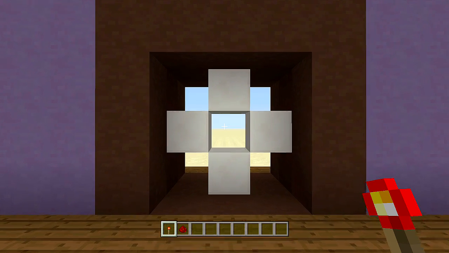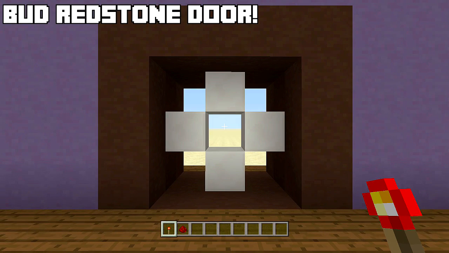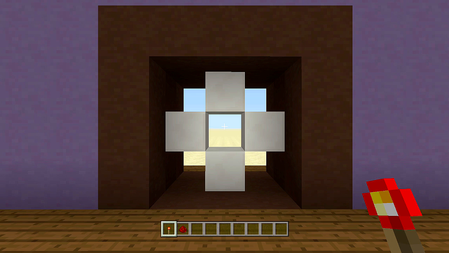In this video, I'll be showing you how to build a nice redstone bud switch door. Now, this does not work on Minecraft PE because bud switches don't work on it. I know there's an observer block, but trust me, you can't use an observer block to make this. Now, it's actually a very awesome door, but it's also easy to build.